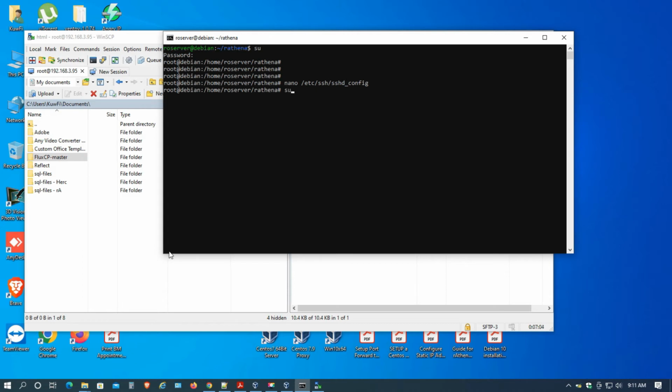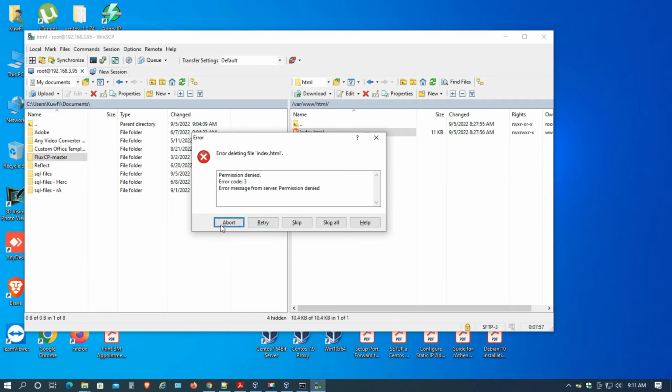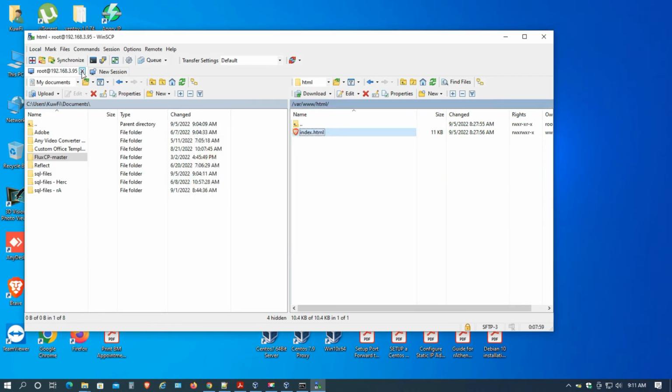Okay, there you go. Then let's restart the SSH service so that the modified configuration will take effect, and exit. So let's try again. It's aborted.